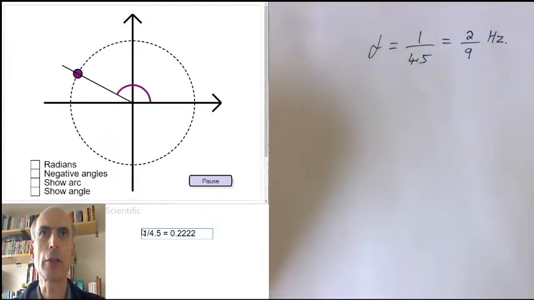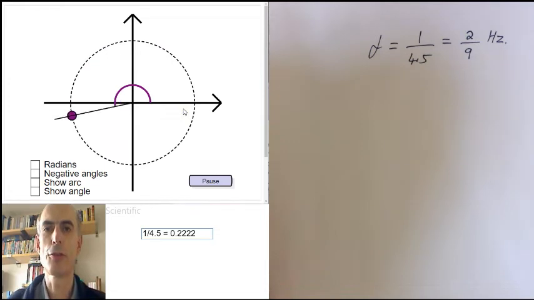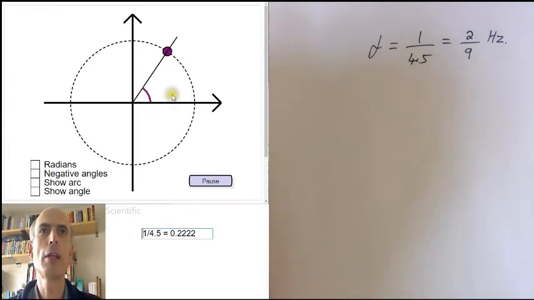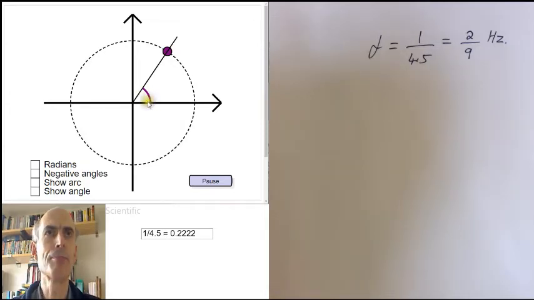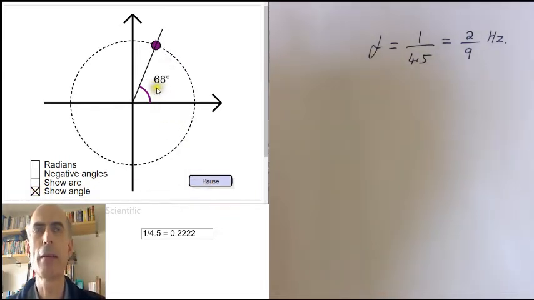What about radians per second? One of the reasons that radians are so useful is because it makes it very easy to relate how fast you are going to the angle subtended by the dot against this axis, the horizontal axis here. I'll just pause it for a bit, it gets a bit distracting. This dot here, if I drew a line from the origin to the dot, it's currently subtending this angle to the horizontal axis. That angle looks like it's about 60 degrees. Okay, a bit bigger than that now, about 68 degrees.